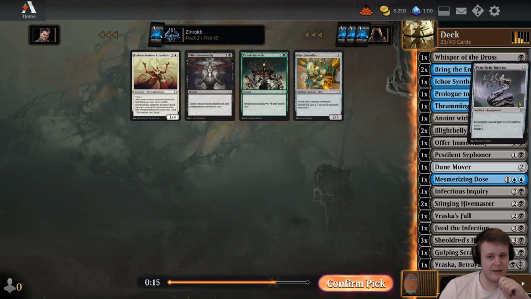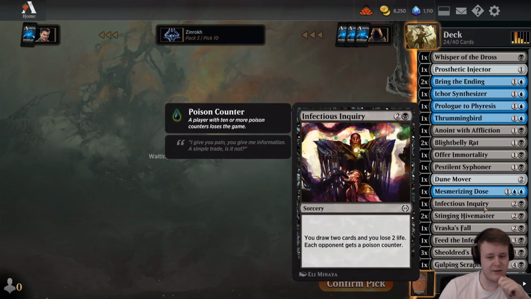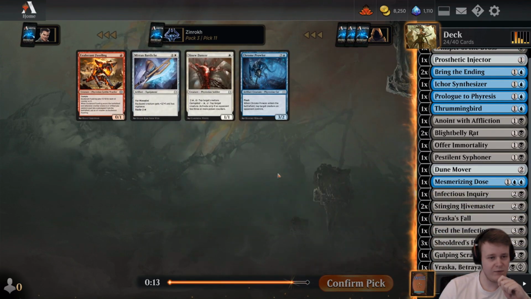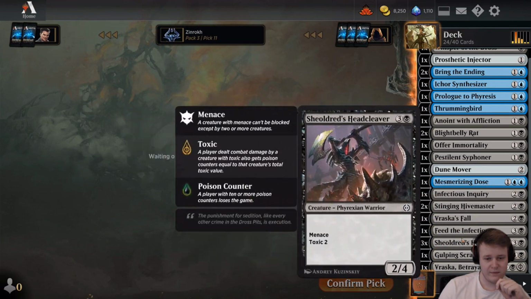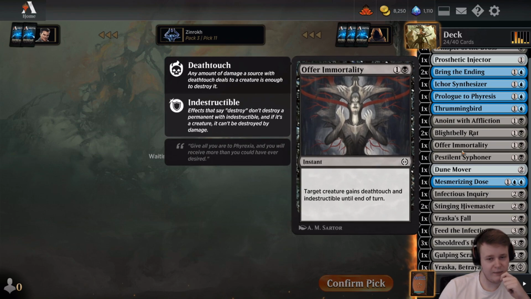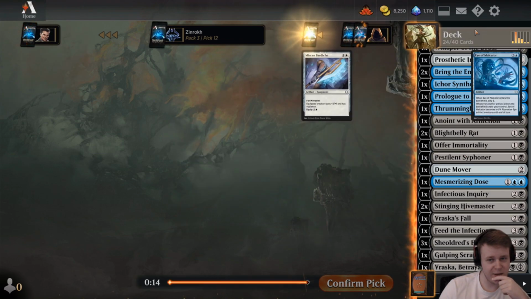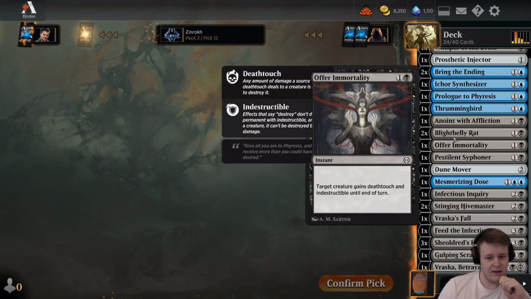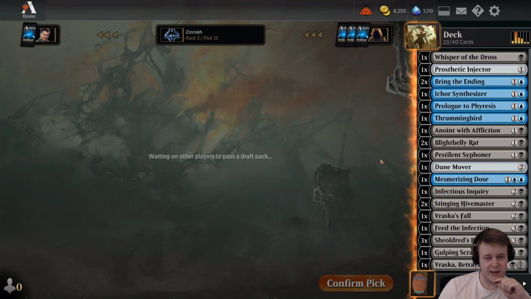We actually have quite a bit of creatures, so let's put this one in the deck. What can we take out? Thinking. Maybe the Orb of the Immortality. How many creatures do we have? We have 12. Probably. So like this.